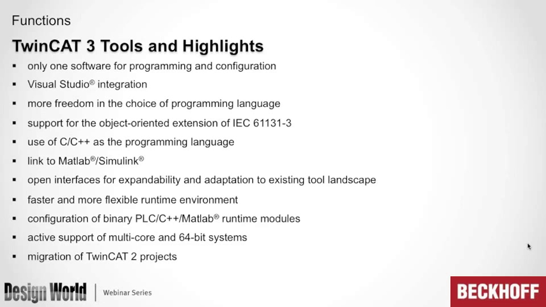So, quick summary of the highlights. TwinCAT 3 tools and highlights. One software for everything. One software for the programming, one software for the configuration, and again, the ability to plug in any other .NET or C or anything else that's out there in Visual Studio. So it gives you complete freedom in the choice of your programming language, all the IEC plus everything else that's out there.